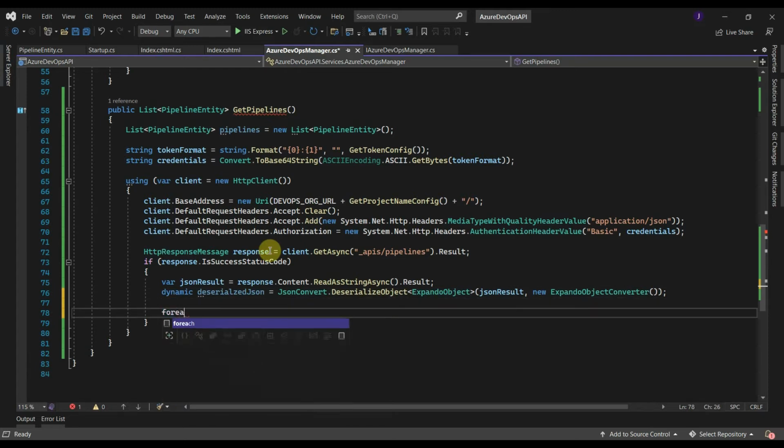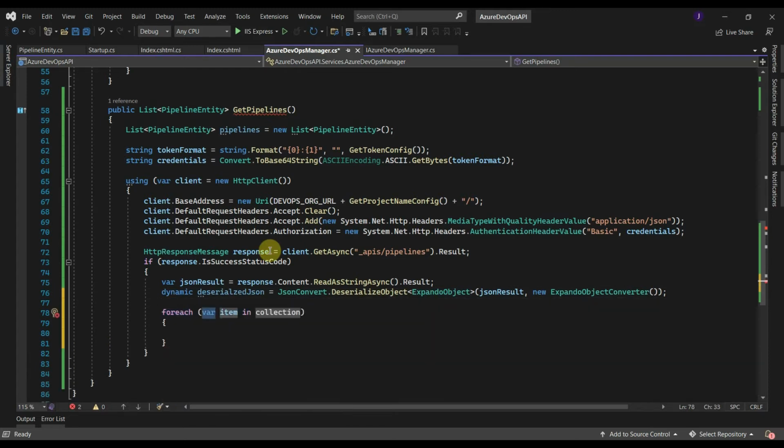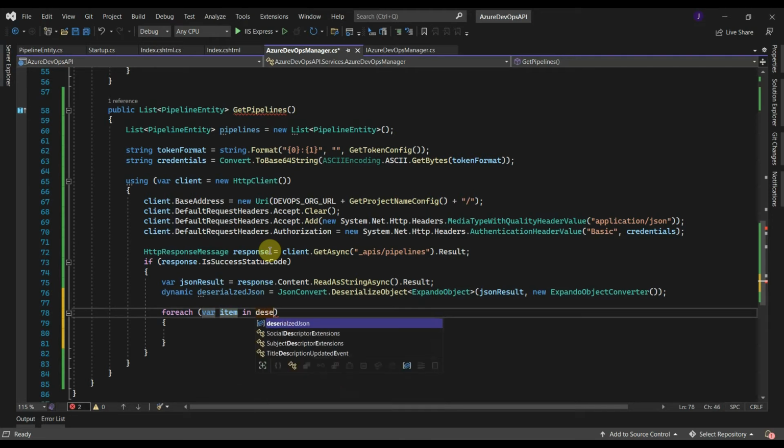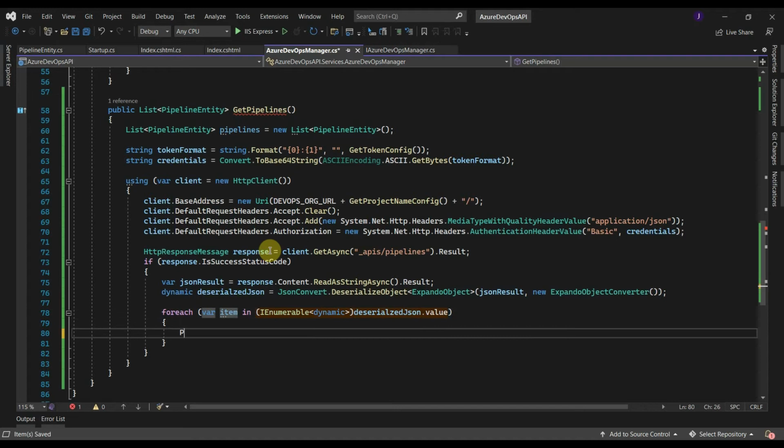So now we will loop through the deserialized JSON object. For each var item in deserializedJson.value, we have to cast it into IEnumerable of type dynamic. And then we can populate our entity object here. So I'll create a new object of our pipeline entity, call it entity equals to new Pipeline.